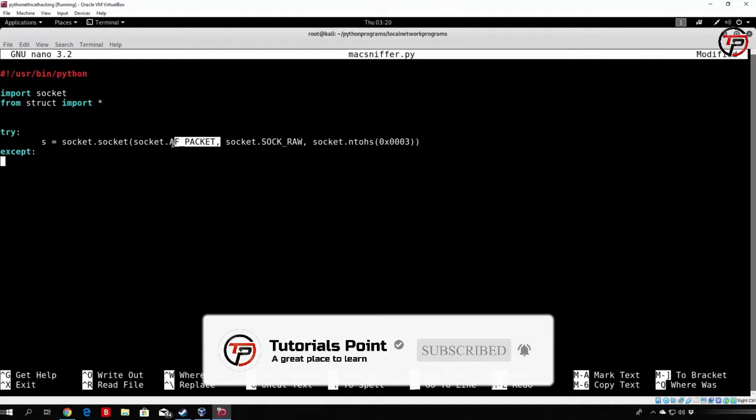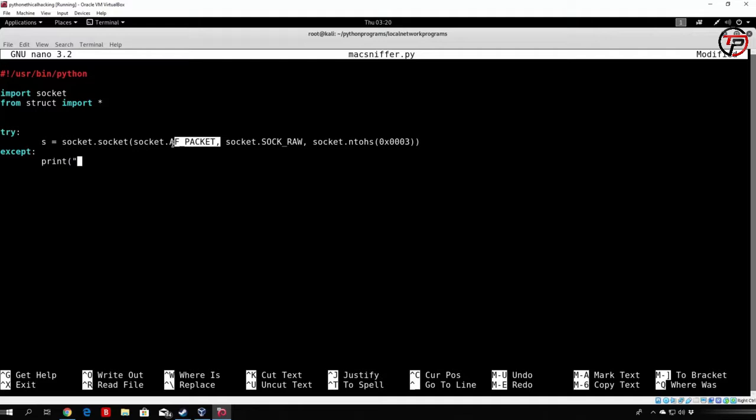And just in the except rule, we can just print out error on creating socket objects. So we can then close this, and we can exit the program as it didn't work. Once we make this, what we want to do next is enter the while true loop, since we want to do this indefinitely until we want to stop it. We can do it like this. This will run forever as long as we don't stop the program.